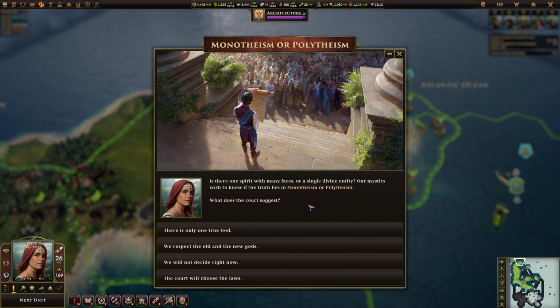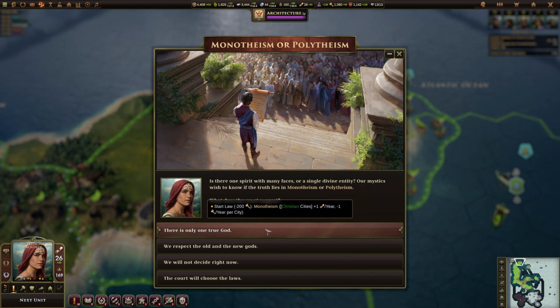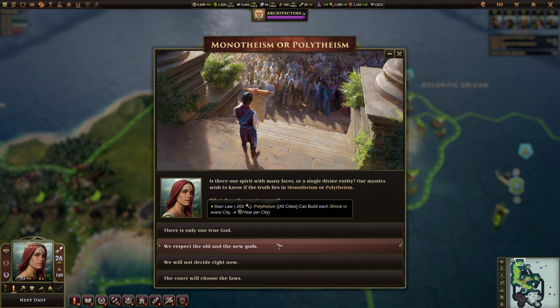Is there one spirit with many faces, or a single divine entity? Our mystics wish to know whether the truth lies in monotheism or polytheism. All of our cities are Christian cities, so monotheism would give us an extra... Mind you, we would lose 1 civic per city per year, but we'd gain 1 order per city per year. Or we can go for polytheism, which would allow all cities to build each shrine in every city.